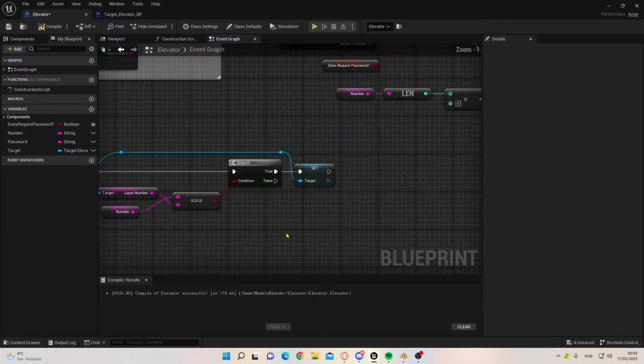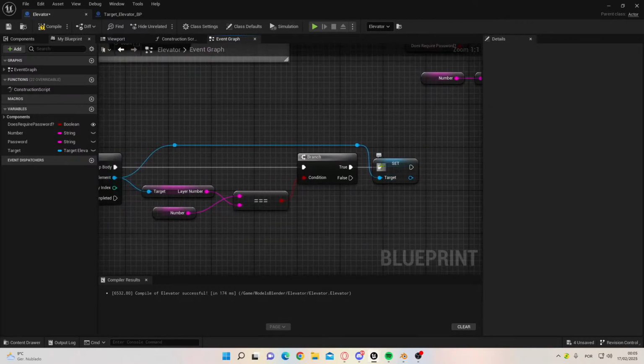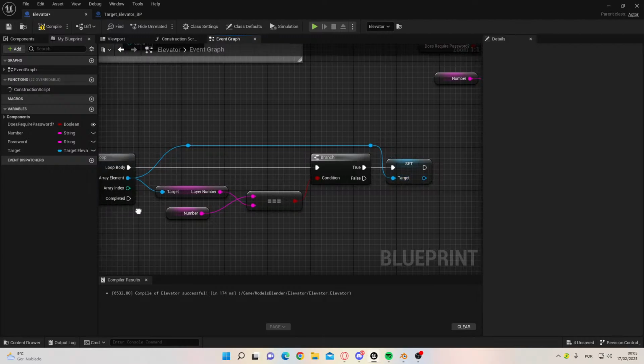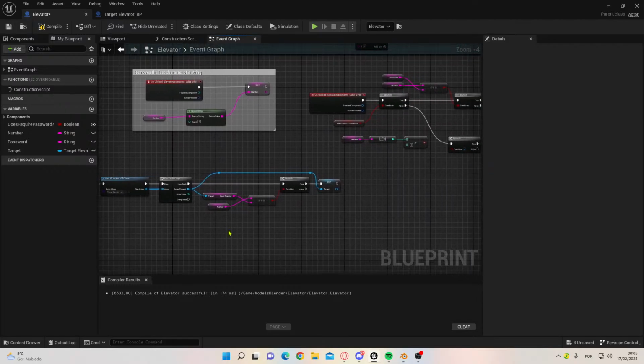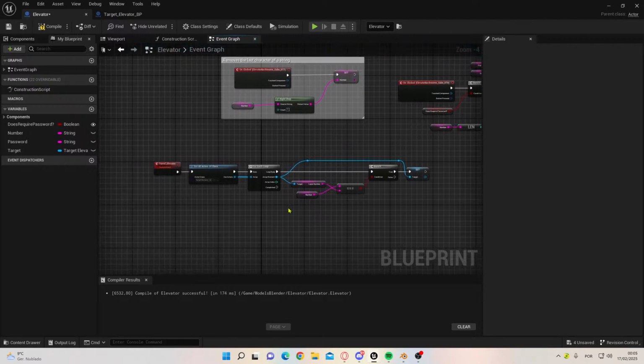Then we gotta, so this is the target, and on completed we gotta do, what do we want to do? We want to move there, so we want to close first the door. Yeah, we want to close the door, then we want to move there, and then open the door.